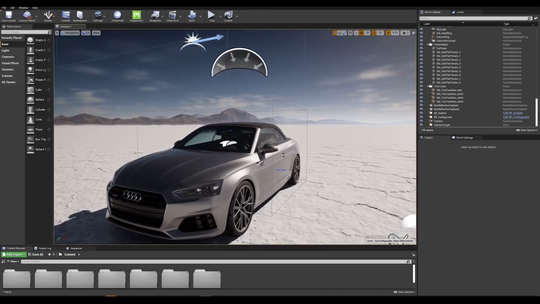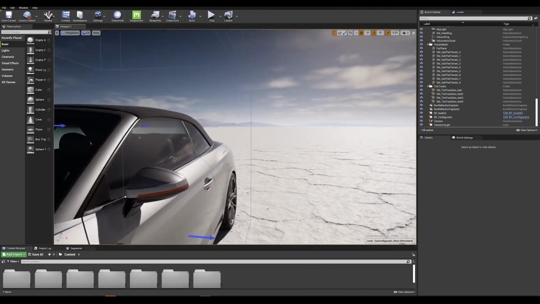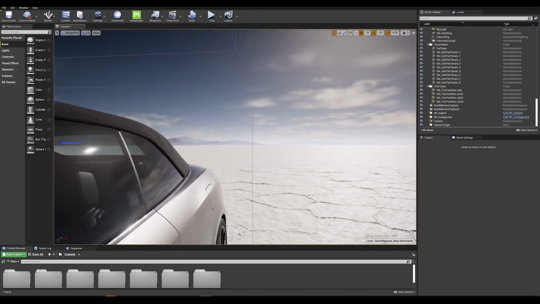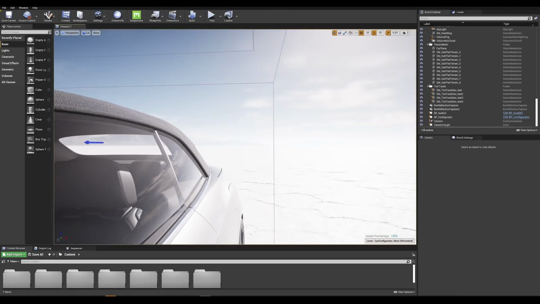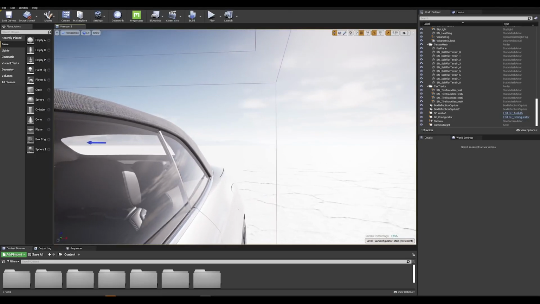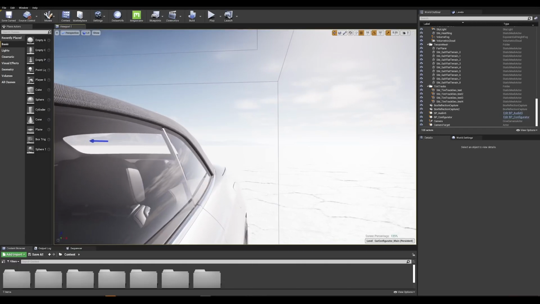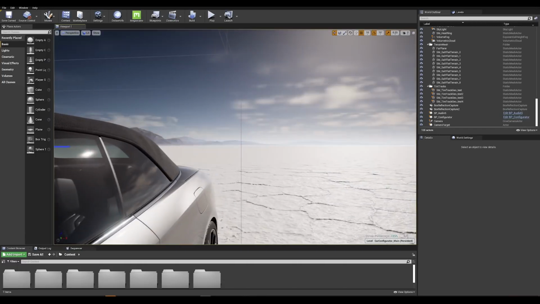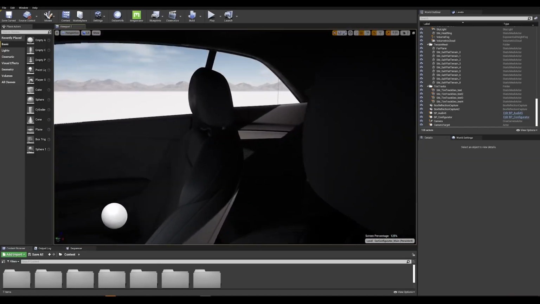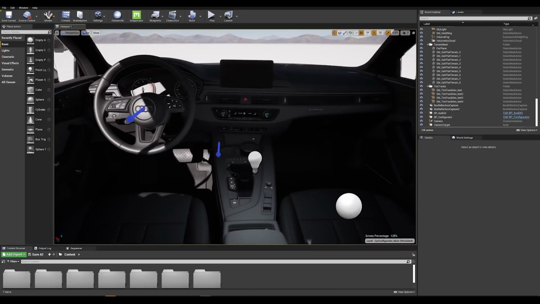If I move my camera slightly and blend between the two, we see that we are using two different exposure values for the interior and the exterior. Right now I'm in the interior, and if I go out, I'm in the exterior. What that does is lighten up the interior of the car.